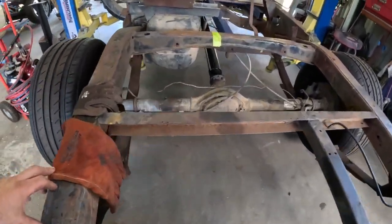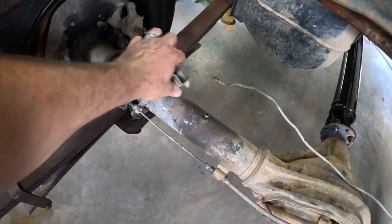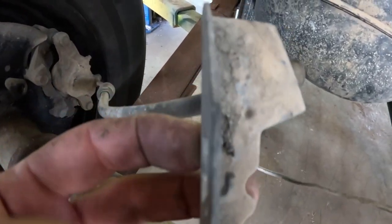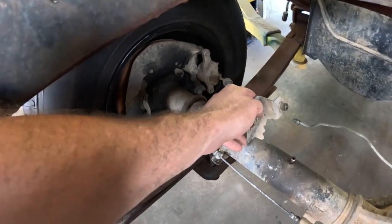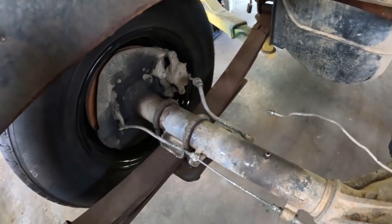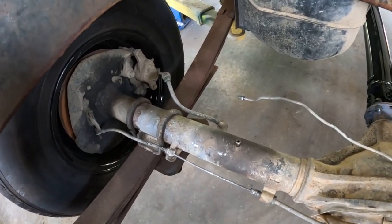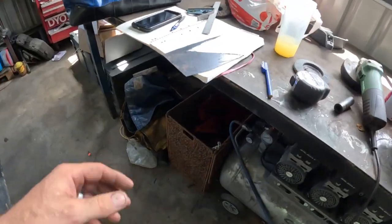While I'm waiting for that paint to dry on the firewall template, I'm going to do a quick little job - I'm going to make the brackets to mount these flexi lines to the diff. You can see how they mounted with the factory - there's a little locking tab on that bracket. They used to slide up in the chassis and then had one bolt. I'm going to mount it in a fashion that picks up that bolt - a little L bracket on both sides that I'll weld to the diff.